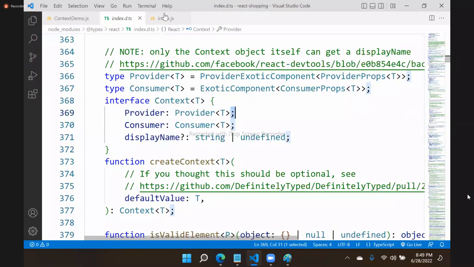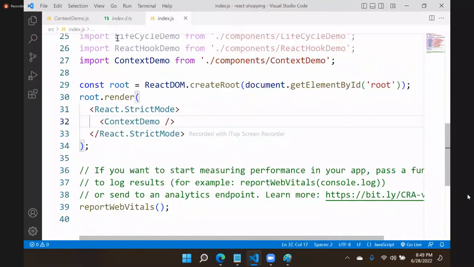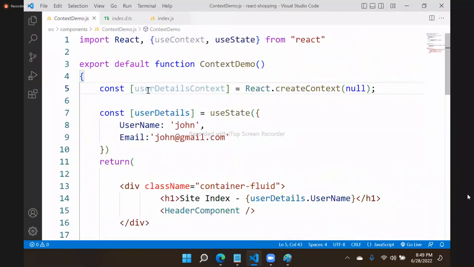That means here we don't need to destructure. Understood? We don't need to destructure it. Why? Because destructuring is only when it is an array. It is not returning an array, actually it is returning an object, and that object contains three properties: provider, consumer, and others.